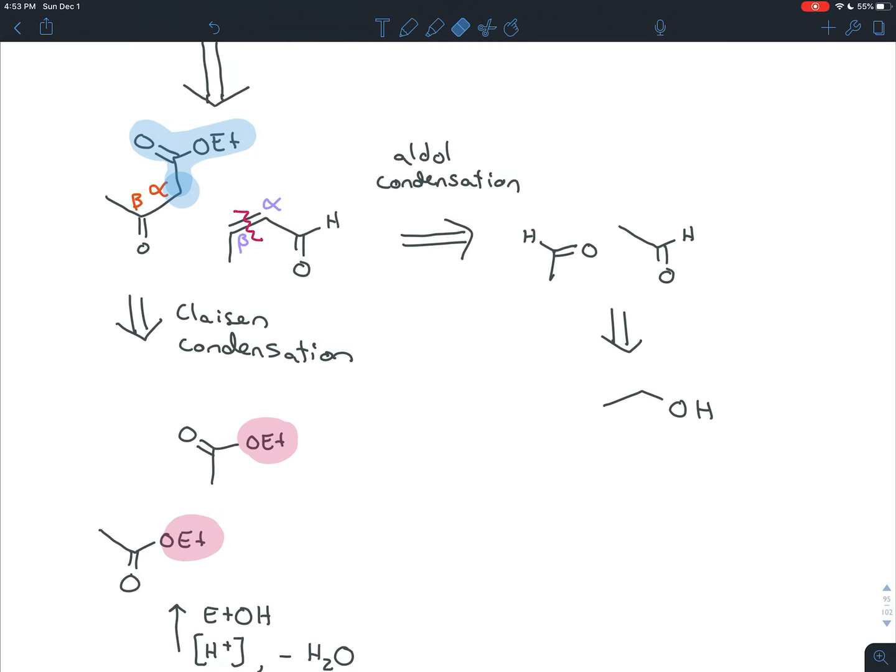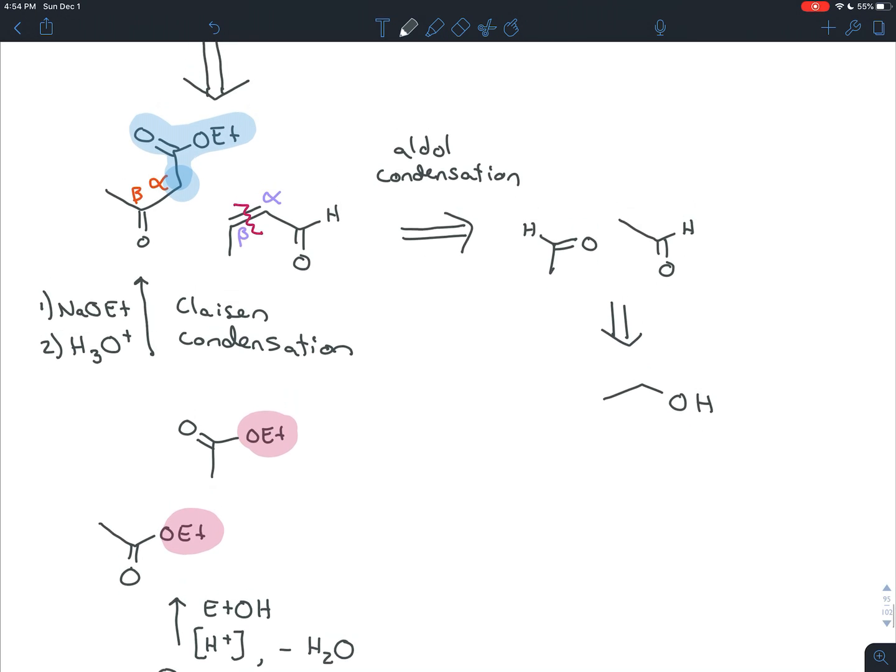Once we have those two esters, we can do the Claisen condensation to get this molecule on the left. And the Claisen condensation you get when you treat the ester first with a base that matches the alkoxy group of the ester, so that if a competing nucleophilic acyl substitution happens, it doesn't change your original molecule. That base steals the alpha hydrogen from this carbon, turns that into a nucleophile. You do the nucleophilic acyl substitution, and then you just use cold aqueous acid as your second step. There. So that gives you this molecule.